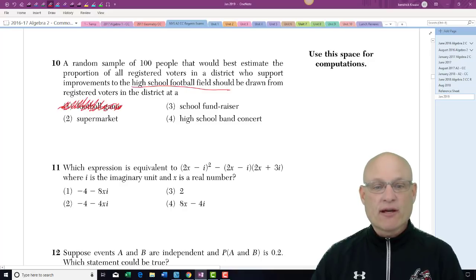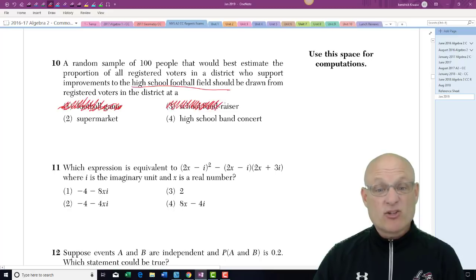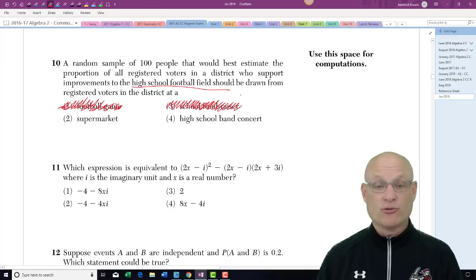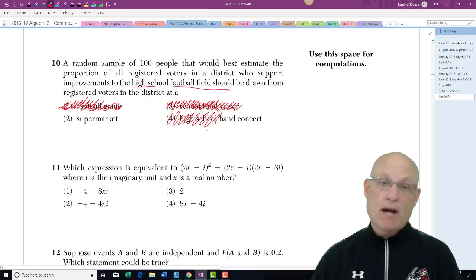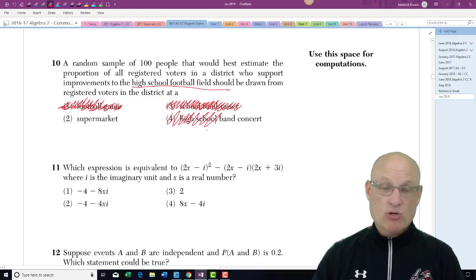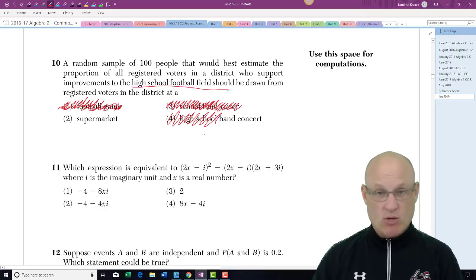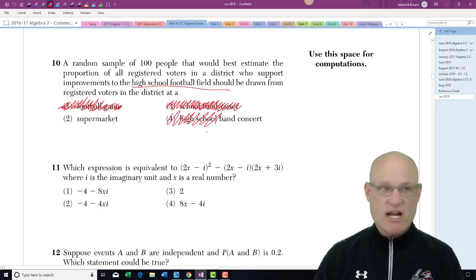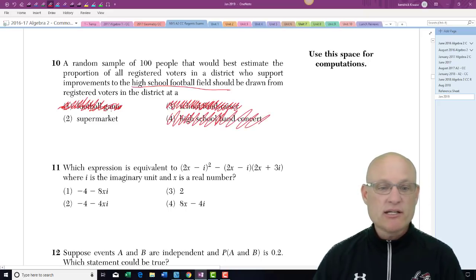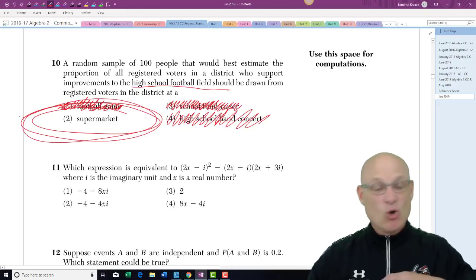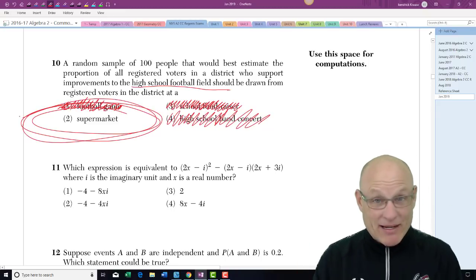At a school fundraiser. No, if you go to the school fundraiser, you're only going to get people whose kids are probably in school. You don't get the elder generation, and you get the younger generation that doesn't have kids in that school. At a high school band concert. No, because if you're at a high school band concert, all the band parents are going, oh, but what about band? What about music? What about chorus? Why is money always going to the sports? And the sports people going, oh, why does the money always go to the band and the orchestra? So, you're going to get those parents. So the clear mix of people that's best, old, young, middle, got kids, don't have kids, everybody's got to eat.